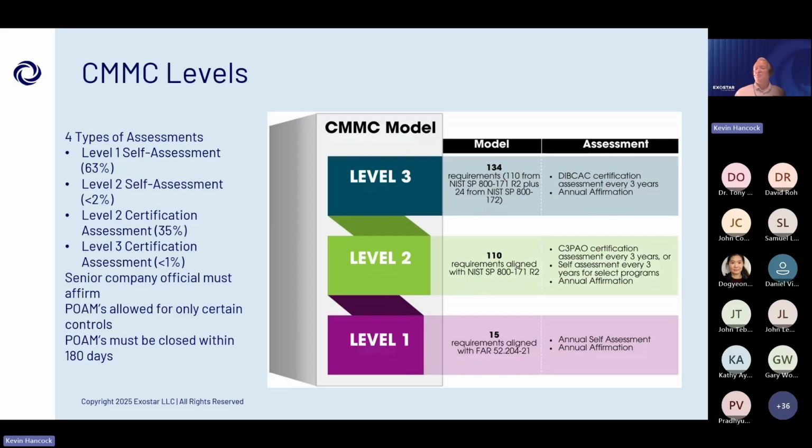And when the assessors come out, if they find that you haven't implemented certain controls, it can be okay, but there are only a few of those controls. There are those controls that are worth 1 point, and it's only certain of those controls that can still be open. If they are, then you can open a POAM, a plan of action and milestones, to address that, and you have 180 days to close that POAM.